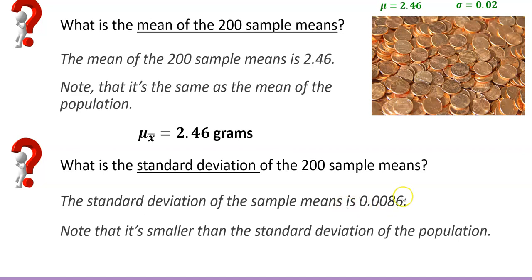Now, how do we denote this number? What's the notation for the standard deviation of the sample means? Well, that's going to be the notation down here. We're going to use sigma for standard deviation, but it's a special standard deviation. It's the standard deviation for the distribution of sample means. So that's why it has the subscript x bar.